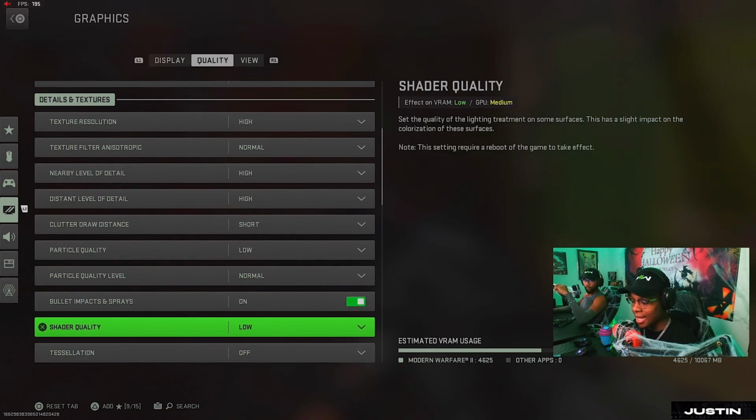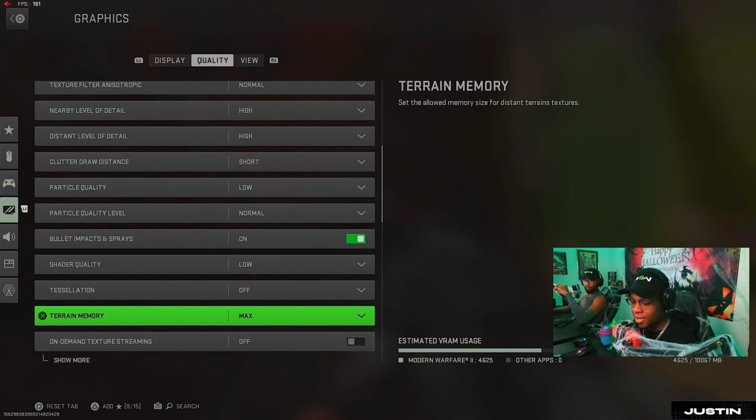Shader quality, I got that on low. Tessellation off. Terrain memory max. I'm guessing that's hills and grassy areas, bushes, and all that other stuff. It makes the quality clearer, so it doesn't look like mush. Right. Or doesn't look like the bush is just floating on the surface.